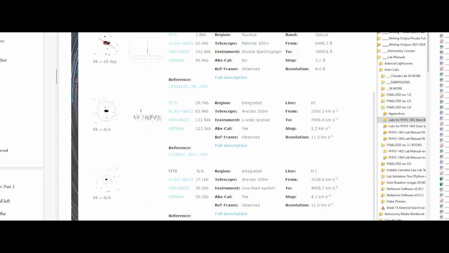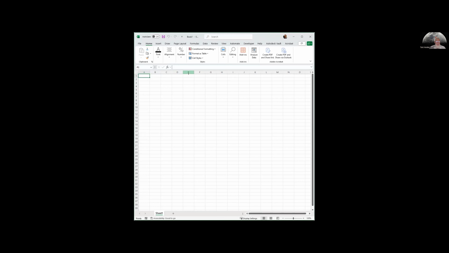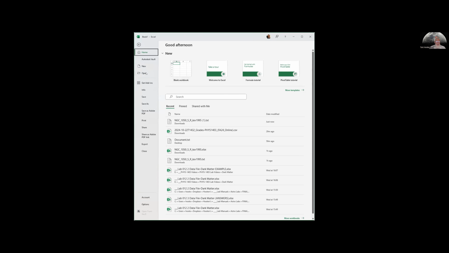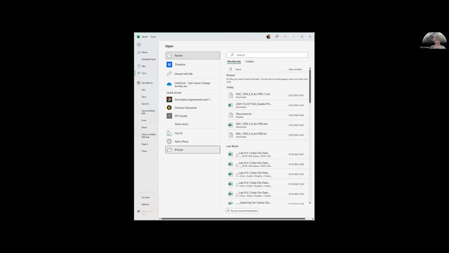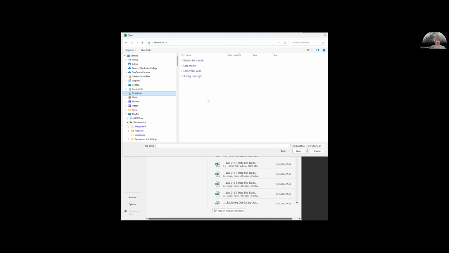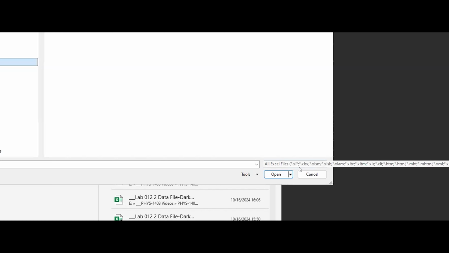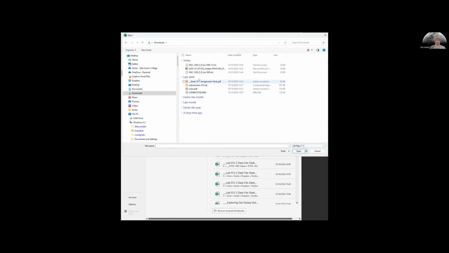Let's begin by opening Excel. Now, when I first bring up Excel, I want to open a blank workbook, so I'll click on that. And now I want to import my data, so I'll come up here to File, Open, and then I will browse to that text file that we just downloaded. Now you may notice whenever I go to that location, I cannot see the file. That's because it is only looking for Excel files at the moment. So come down here in the bottom right-hand side and choose All Files. And now I can see the text file that we just downloaded. I'm going to click on that and open.